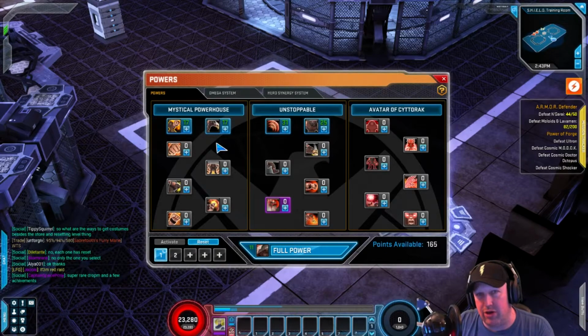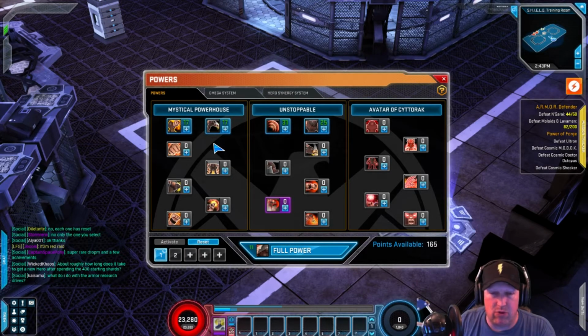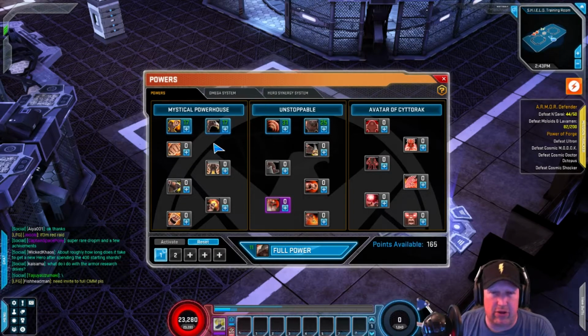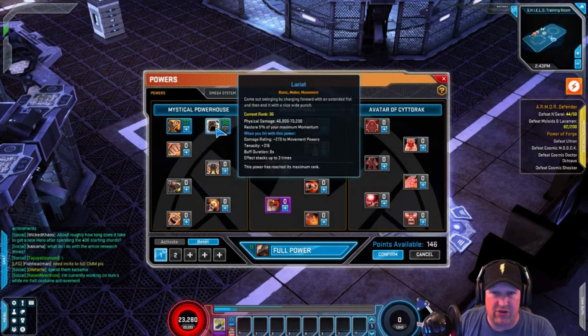Now, Juggernaut is entirely melee. There's no good range abilities for Juggernaut. I mean, he's got a little bit of area attack, decent AOE, but he's more based on a single strike. It'll do damage to multiple targets, but you're wanting to get a decent crit or a decent brutal out of the attack. So I'm going to go ahead and max out this move, which is called Lariat.